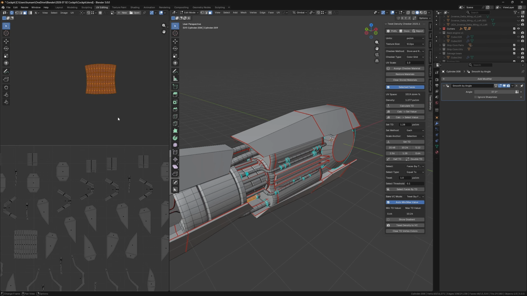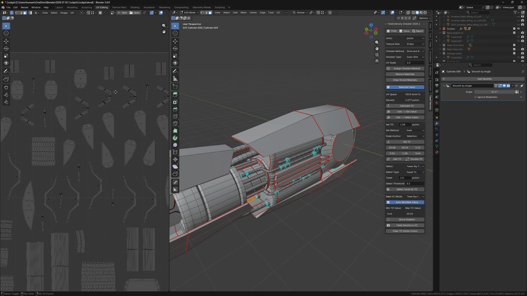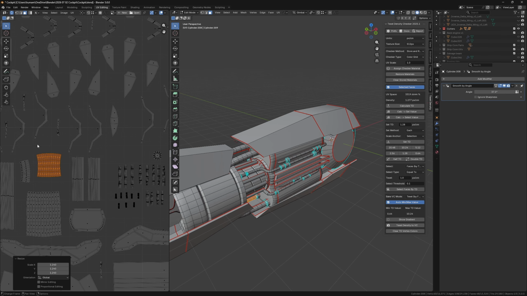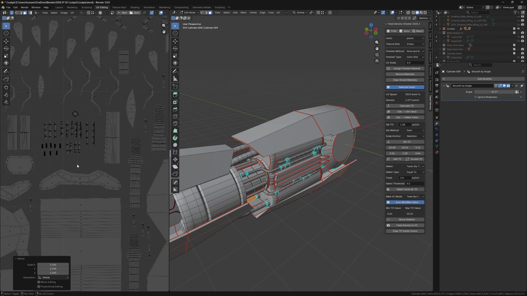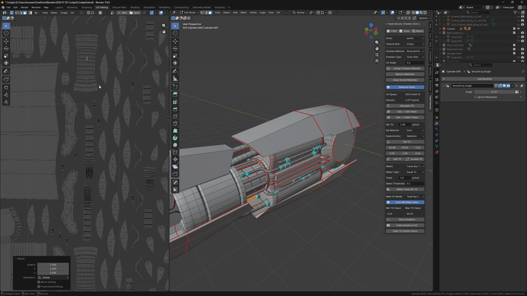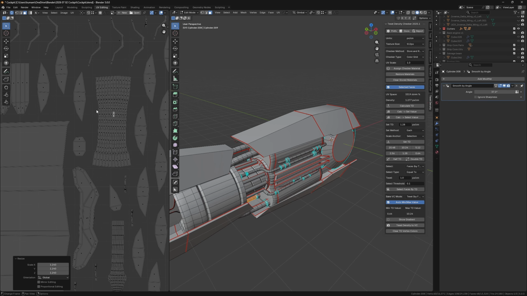The point is that if it doesn't have a neighboring thing, then it won't be bleeding over to it and you will see it immediately. Alright, so the other one is this one here.